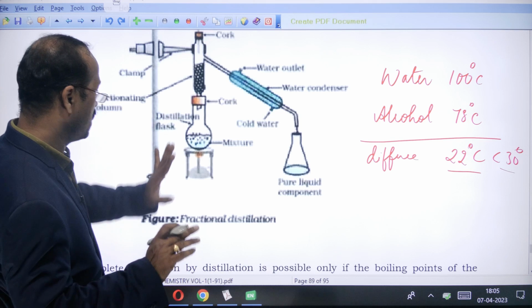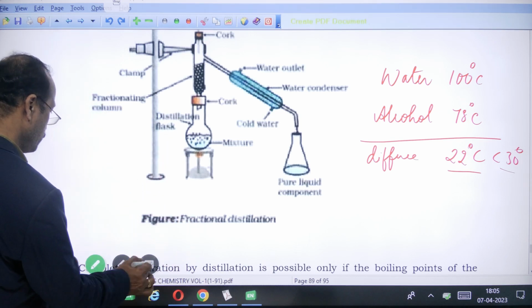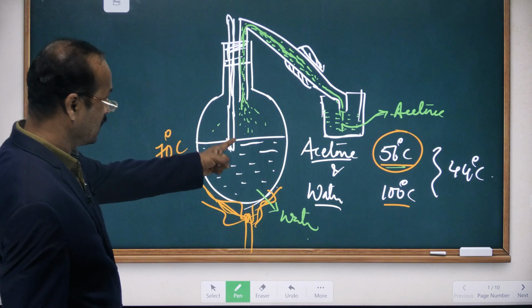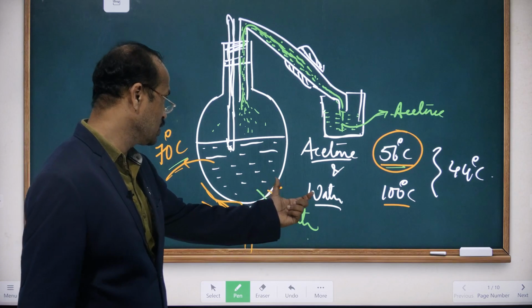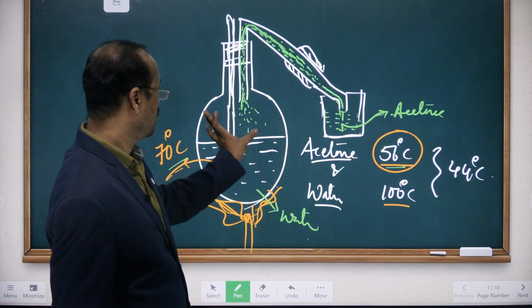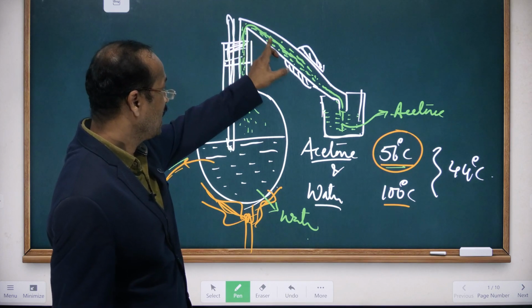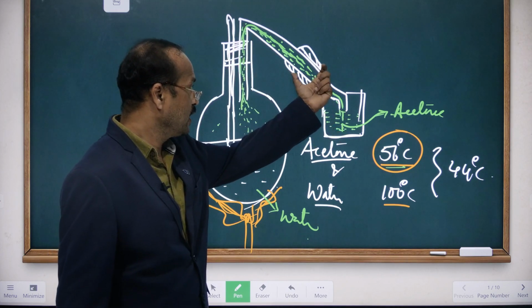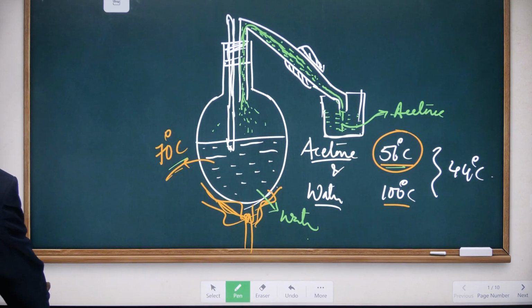So, here the procedure remains the same. As I told you just now, what is the procedure I told? In the same procedure, here also we are taking the same mixture, water and alcohol, and we are heating, and one of the liquids is converting into vapor, and this vapor goes away and gets condensed here. So, that liquid we are separating. The same method we can do here also.